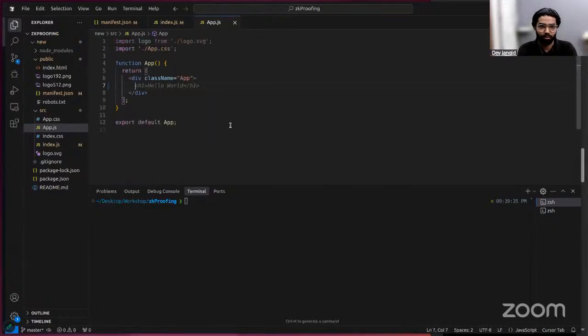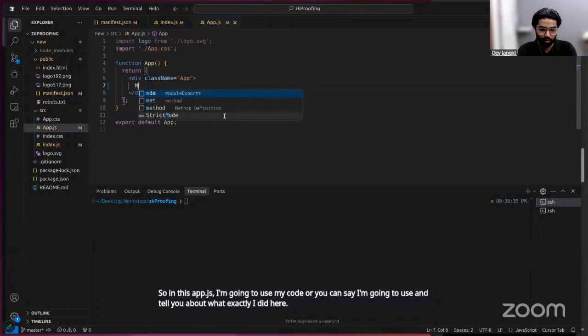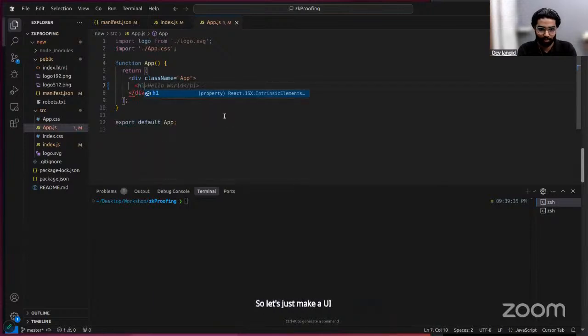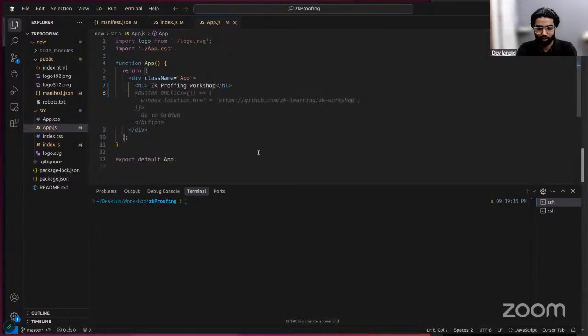In this app.js, I'm going to use my code and tell you what exactly I did here. Let's make a simple UI, which you can call zk coaching, just a heading.